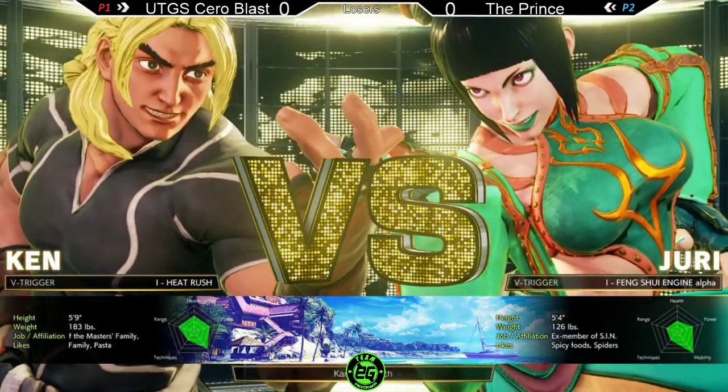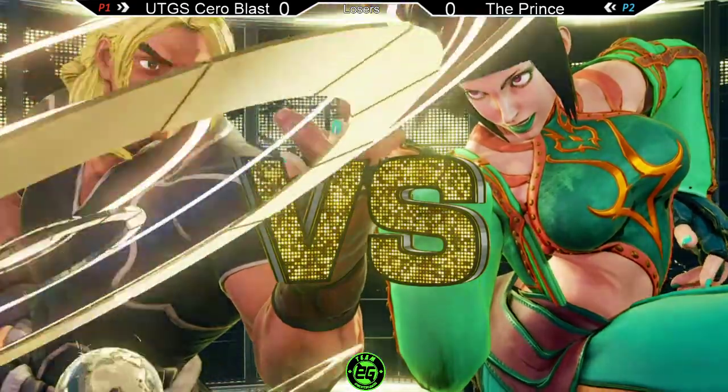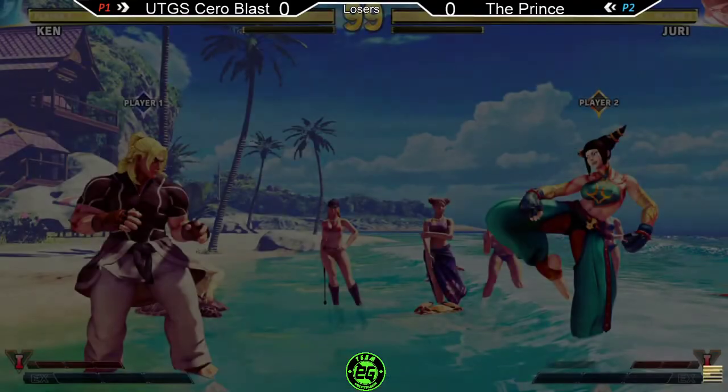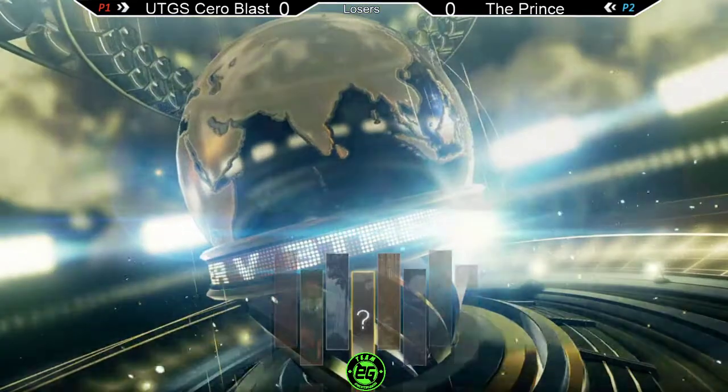All right, here we are, getting right into it. Ken versus Jury. Both characters are just going to have to kind of play the neutral and go from there. Not a huge difference in playstyle-wise. Prince just wanted to take another minute before we get into things, which is fine, got to think of your game plan.